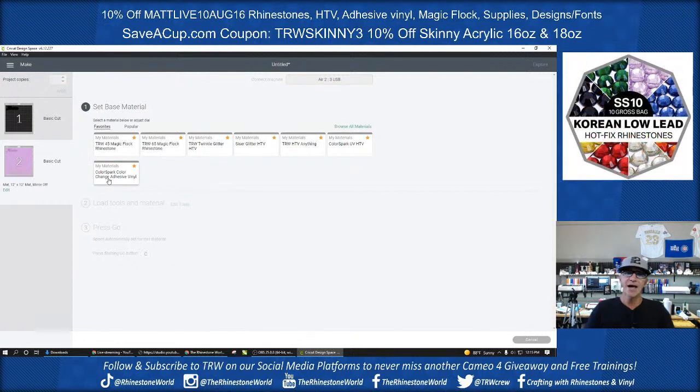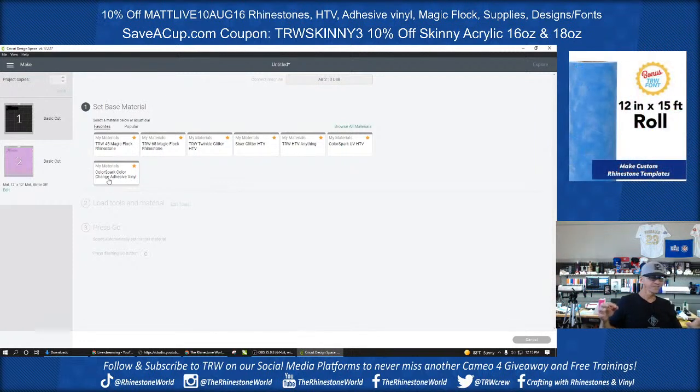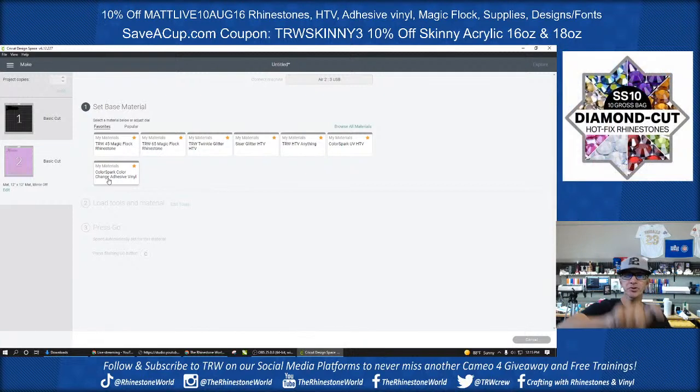settings are. So as I've mentioned to you guys before, I never use the dial setting, even on the Explorer Air 2, and I want your guys' feedback right now as well. You guys on Instagram too, okay? I want your feedback as well. How many of you use the dial setting, and how many of you use your own material settings?